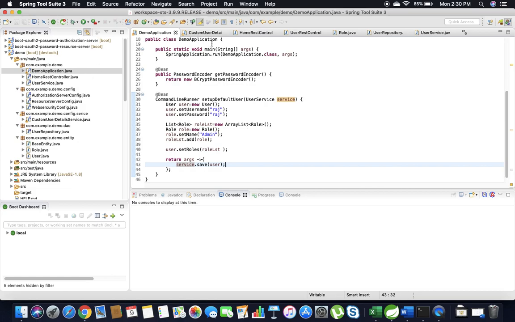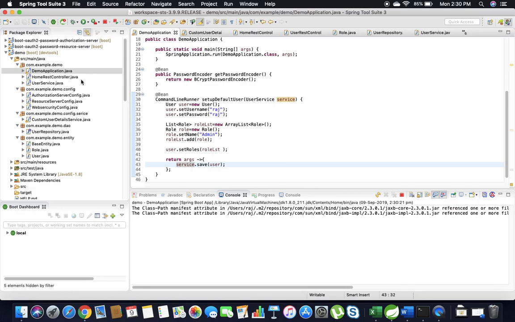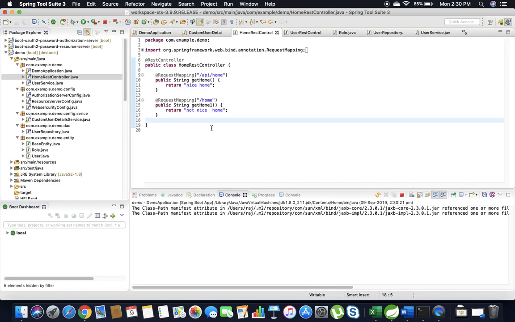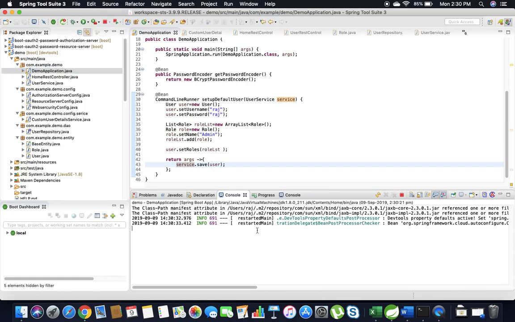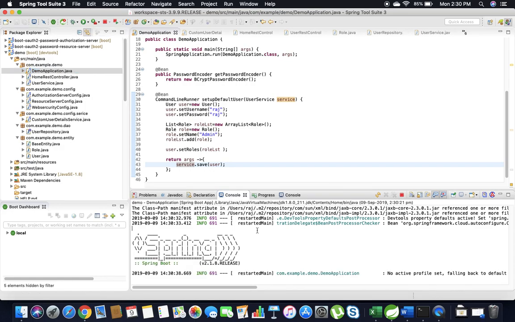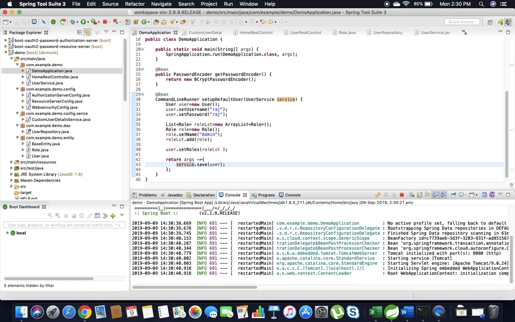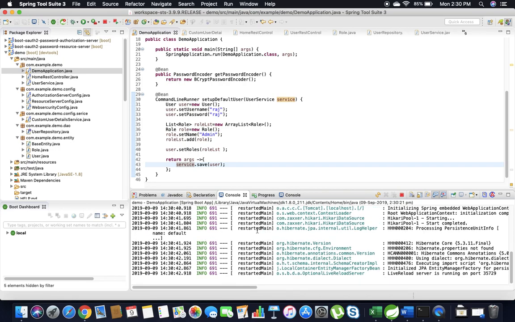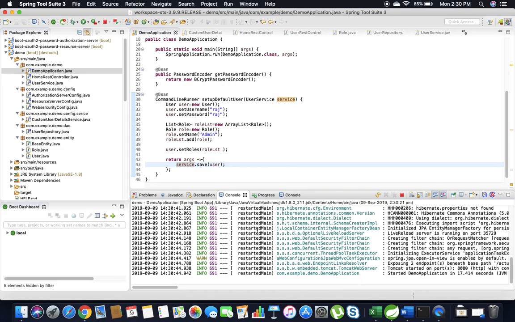We have pretty much done everything. So let's run our application. Hopefully it won't throw any error. Controller, nice, and the next one. Yep, it's opened.